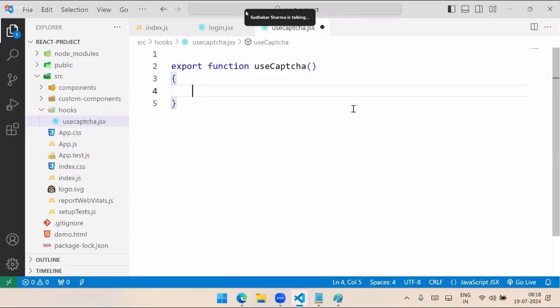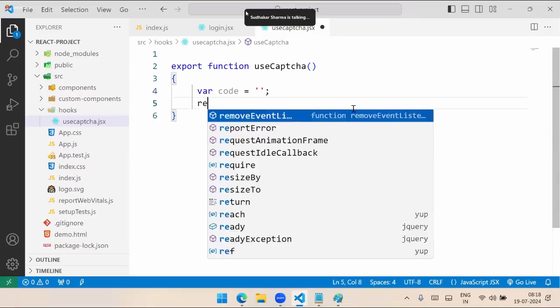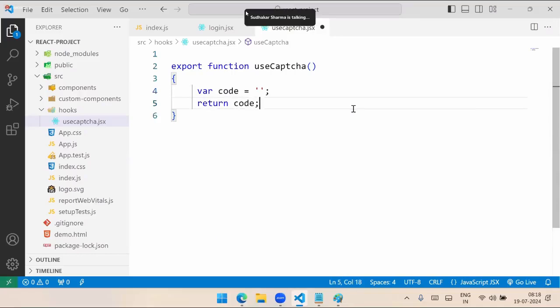So what we will do is we will create a code, and code is actually a string, a string with a collection of dynamic values. And what it should do is it should return the code. Code is a string and it should return the code. So now the hook is good. It is not void, it is returning a string.